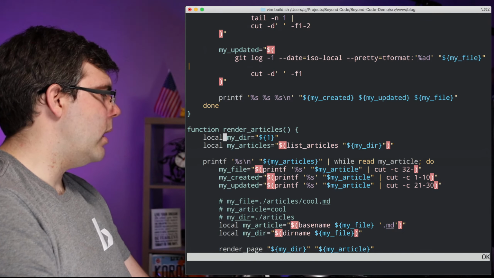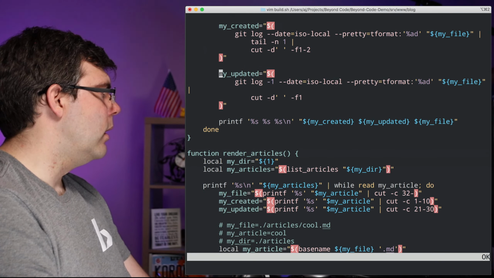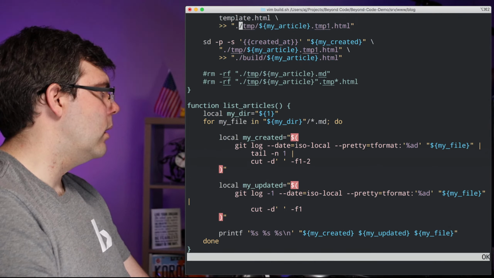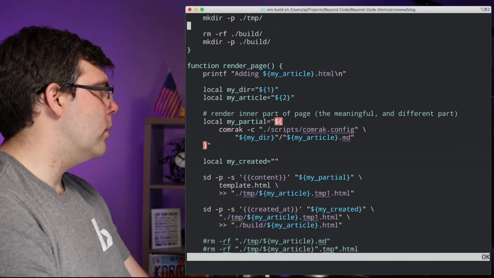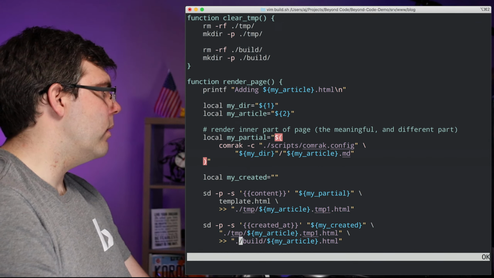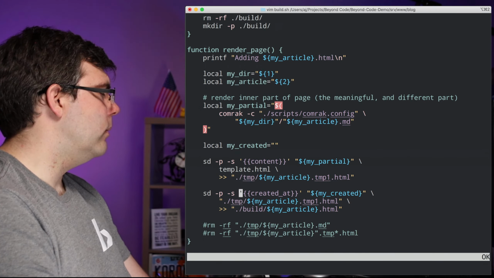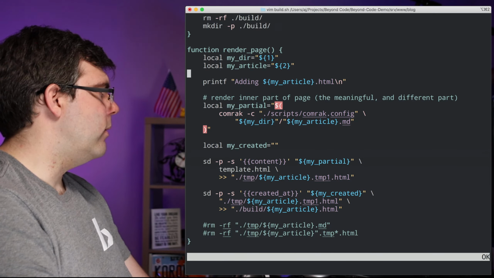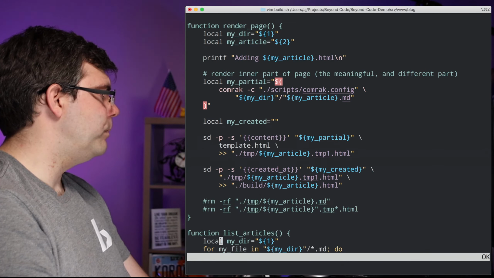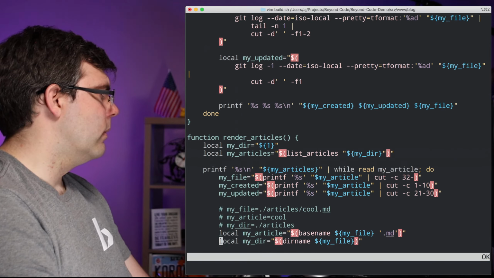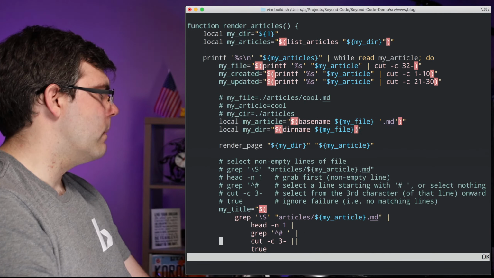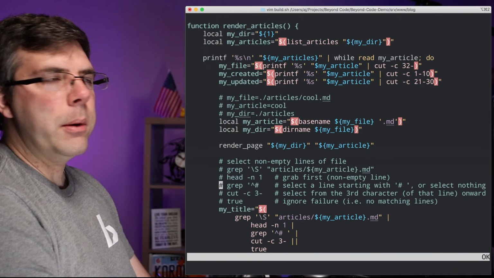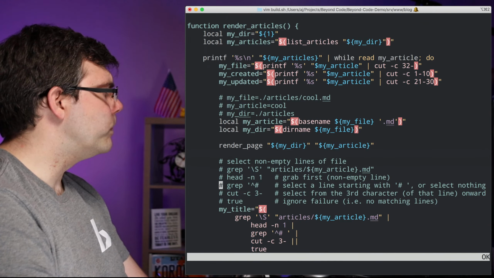And this should be a local. We're going to have to go back and make sure all of our variables are locals. Make that a local. Make this a local. Those are locals. Let's just go back and check and see. Okay, it looks like all of those have been made local. Oh, and I like to have our arguments declared before anything else happens. So that's good now. Okay. This is still a little bit long, but it's because there's a lot of comments explaining what's going on, so I think that's acceptable.